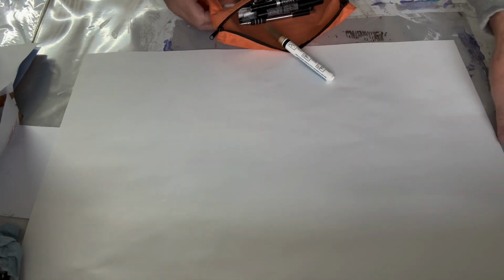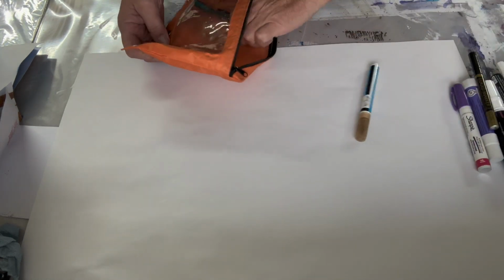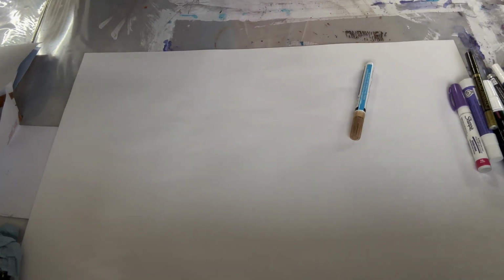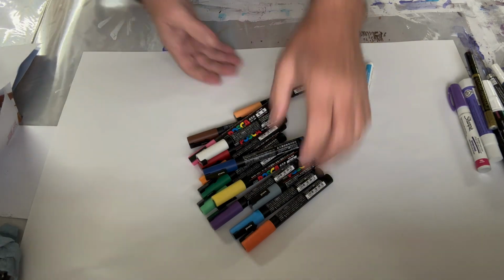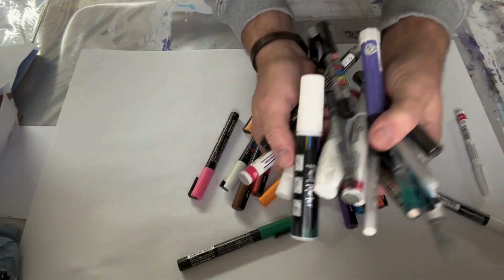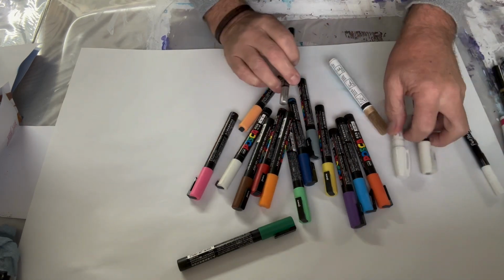So, finishing up jelly plate cards with Posca pens coming up. Okay, I did not get to embellish these at school, so I brought them home and we'll just use some markers, Posca pens, the markers. We'll see what we can come up with.